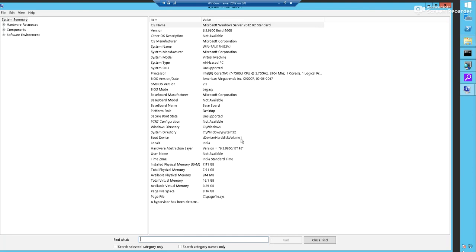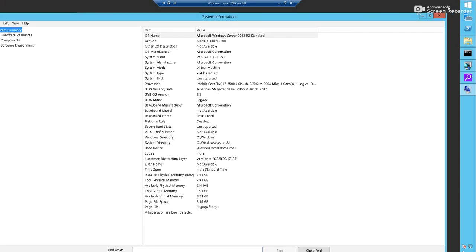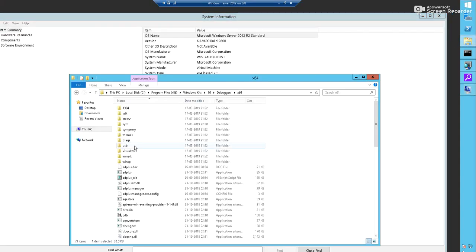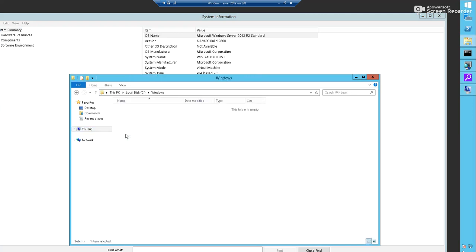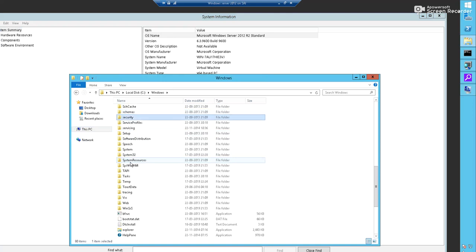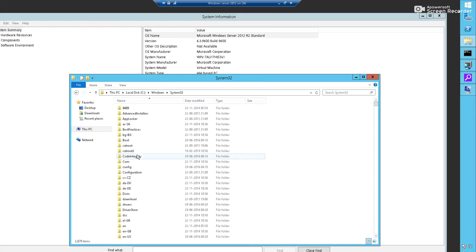It will show the driver which is causing the issue on your machine, or else you can go to C, Windows, System32, drivers.